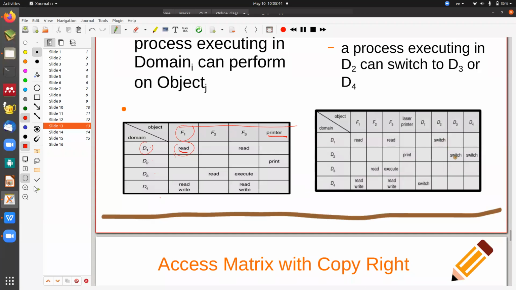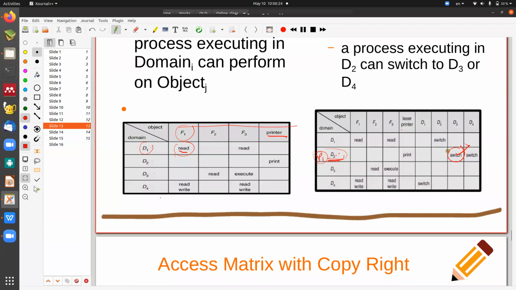क्या change है? If an entry called SWITCH is written in any row to column, it indicates that any process belonging to this domain D1 can switch to this D3. मतलब क्या है, अगर एक P1 प्रोसेस यहाँ पर है, उसका रेस्पॉन्सिबिलिटी क्या है? He can only read this ledger printer, nothing else. कर पाएगा क्या कुछ? अगर देखोगे, if there is a P1 process belonging to D2 domain, can he do any operation with F1, F2, F3? कुछ नहीं है, blank है.